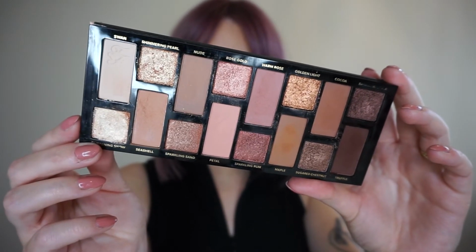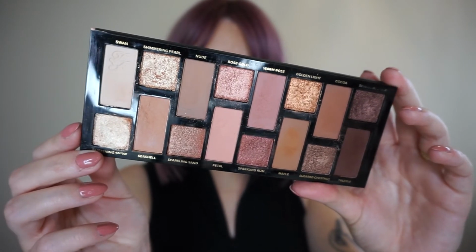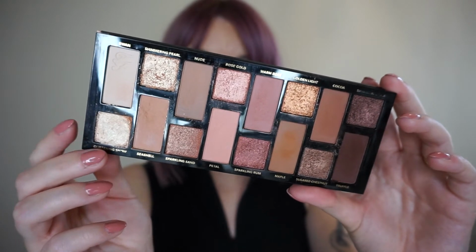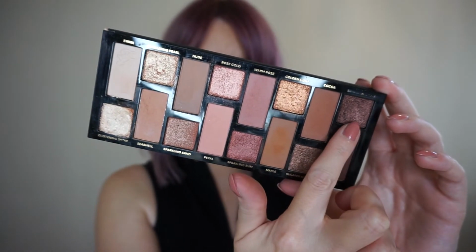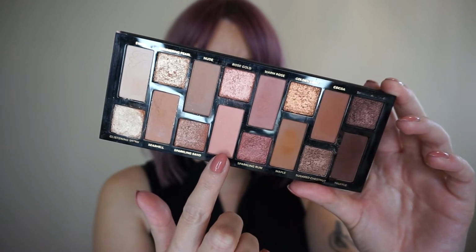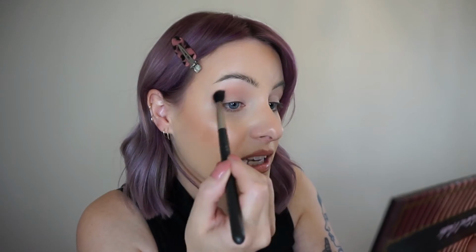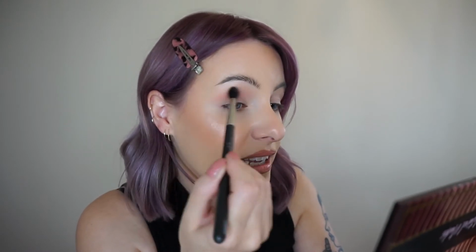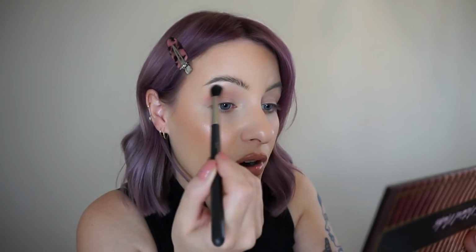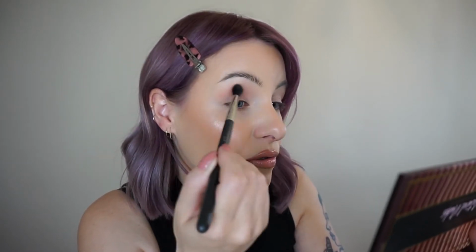Today I'm going to be using the Too Faced Natural Nudes eyeshadow palette, and as you can see it's got some really lovely colours in there. I'm mainly going to be using this colour here, but I'm just going to start off with this really lovely dusky pink shade first. I'm using a really nice fluffy blending brush just to blend this right through the crease. It's going to give those really dark colours something to blend into.